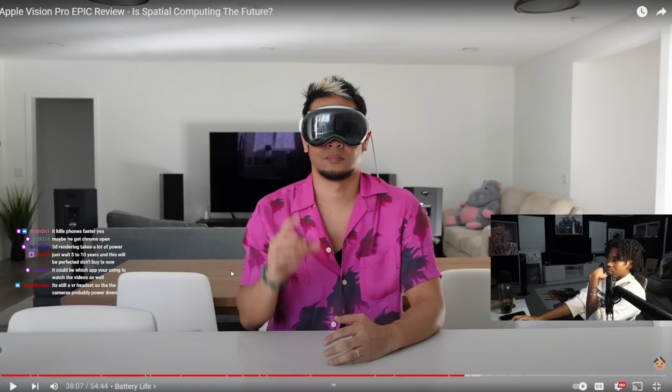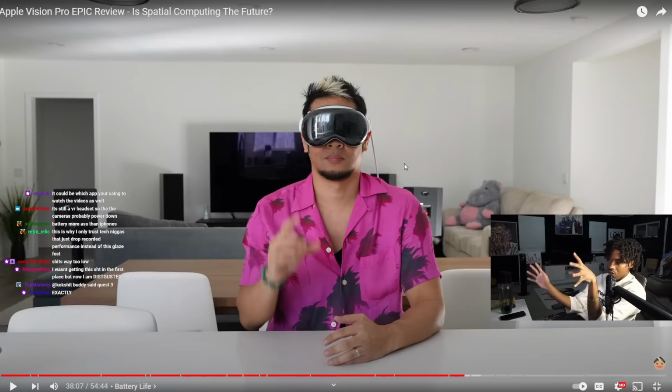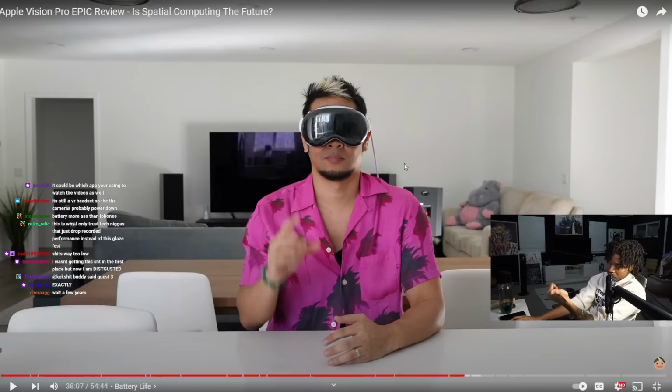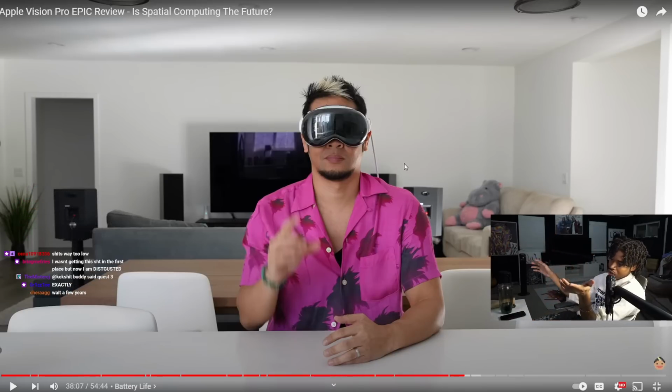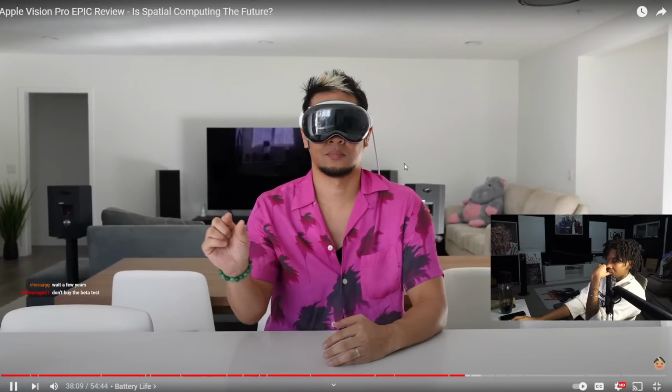Yeah, I wouldn't buy this first generation. You're definitely right on that. I would definitely wait a couple generations in before they really get the ball rolling on how to perfect all of this, and before they get more movies optimized to use the immersion that he's talking so much about, more apps to fully utilize the space, more games especially. And then 3+ hours of watching a movie, and that's really incredible.